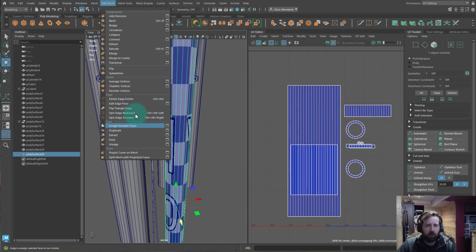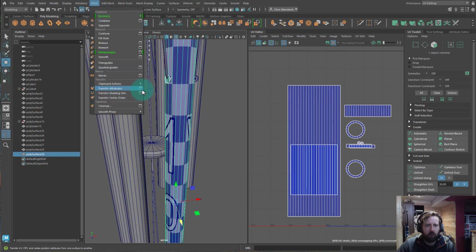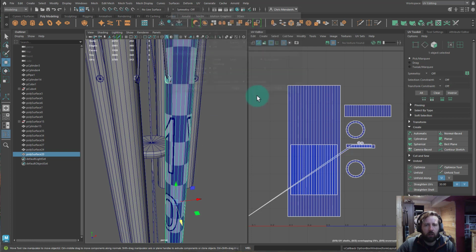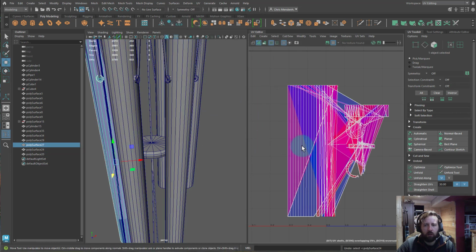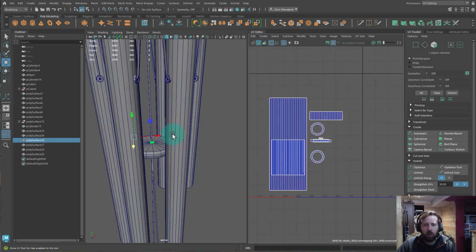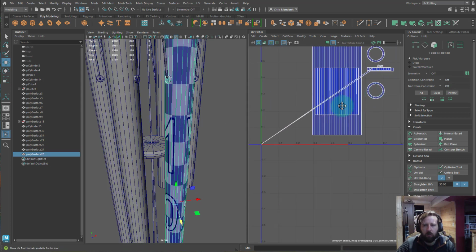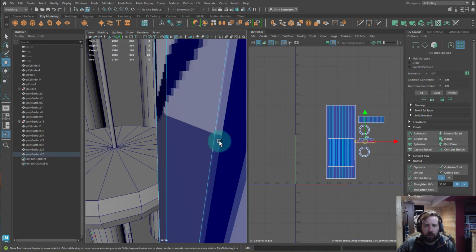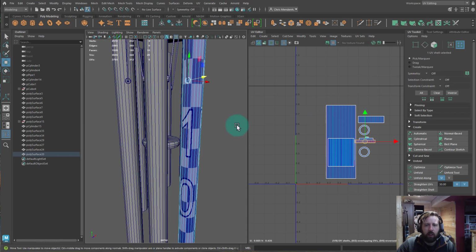Mesh. Transfer attributes. Oops. What? Something weird's going on that I'm not exactly sure.